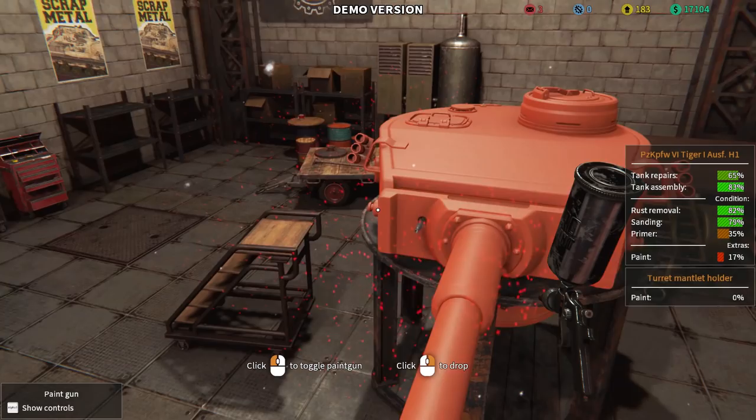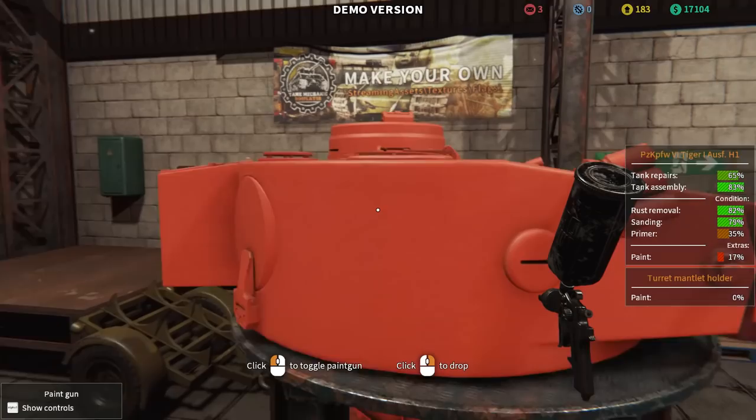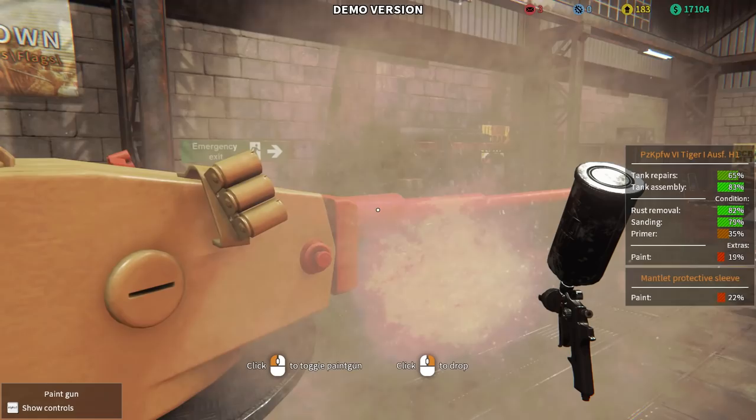Et voila! That's the primer done. Let's now switch to the real paint. So, a quick little check that I didn't forget anything. Doesn't look like it, so let's give it a nice paint job. Let's see what the standard paint is. Ah, it is indeed the desert one. That's sweet. To be fair, I really like the desert paint of the Tiger. It's really unique, actually.